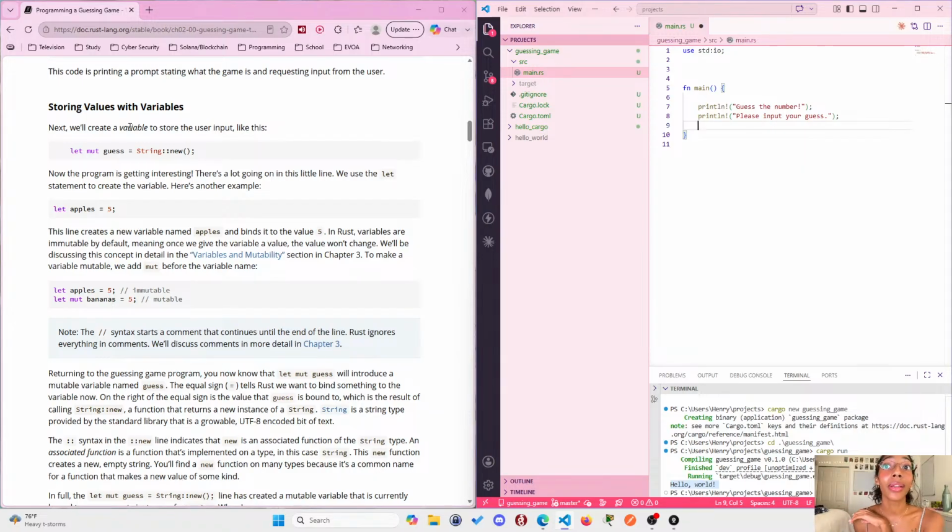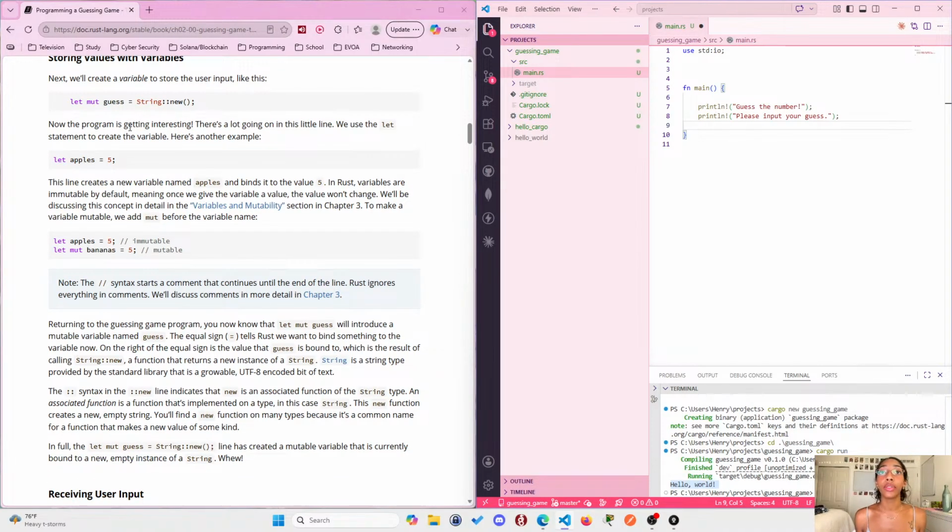Then we have to do our user input. We have to figure out how to store values. So this is storing values with variables. Next, we're going to create a variable to store the user input. So we're going to do a let statement. There are two things that you can store variables with: let and const. You'll see that const is immutable.